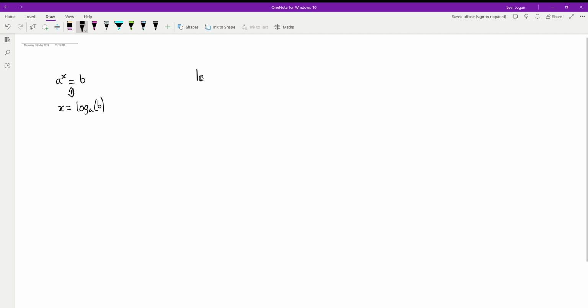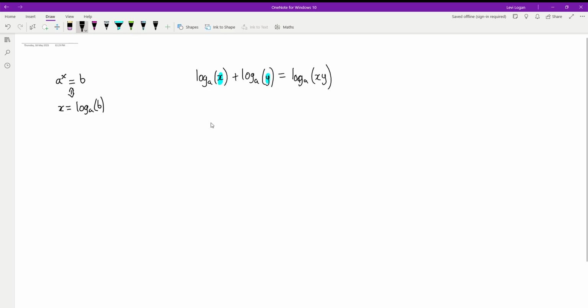So in other words, let's stick with the base a. If you have log base a of x, and x can be anything, it could be a number, or you can leave it as a variable, and you add it to a log that has the same base, so log base a of y, you can effectively put them all in the same log and multiply x and y by each other. So this is equivalent to log base a of x times y. So all you can see is we combined them into one log and we multiplied x and y together.